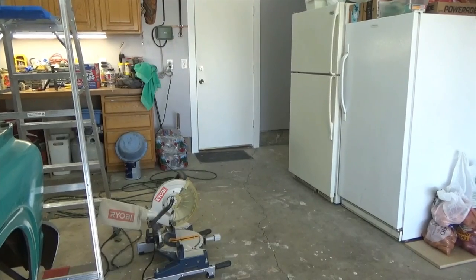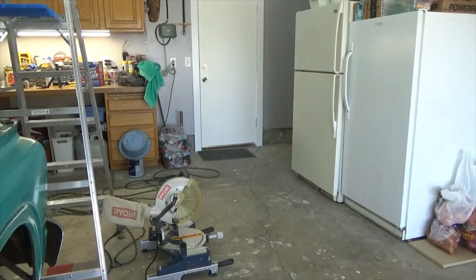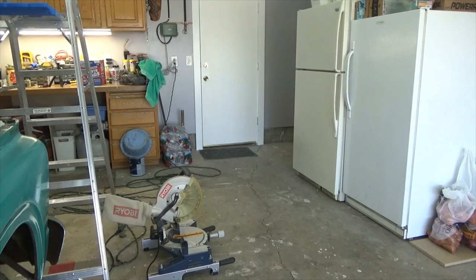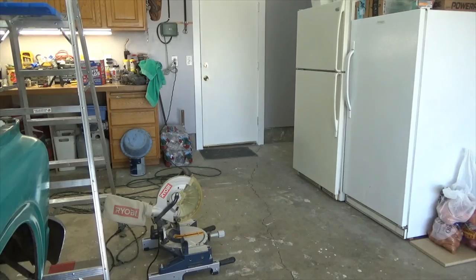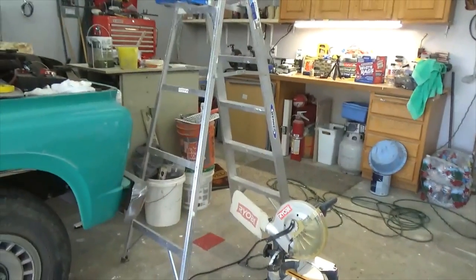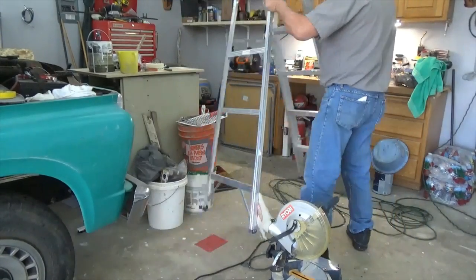Okay. So is it just me, or is it everybody, when you go to do a project, you've got to get every single tool you own out to do just a simple little project? Okay, so I'm going to take some measurements. Let's see what it looks like over here. All right, let me move some stuff. I got stuff.